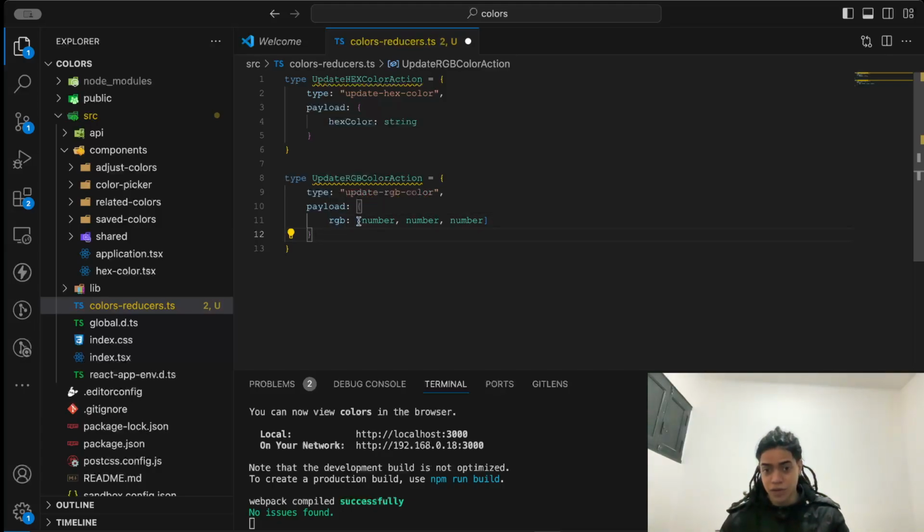And after that, arrays in JavaScript play two roles: either an arbitrary length of elements with the same type, or a fixed length with different types of elements, okay?